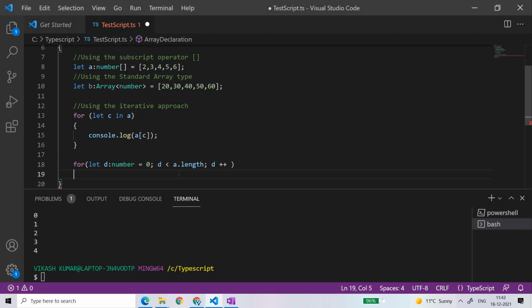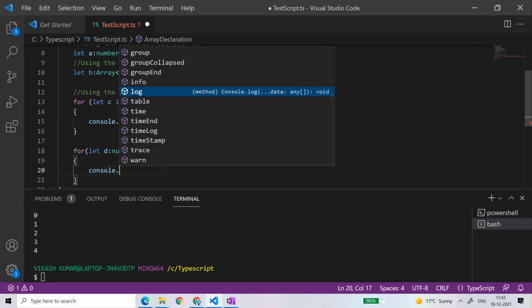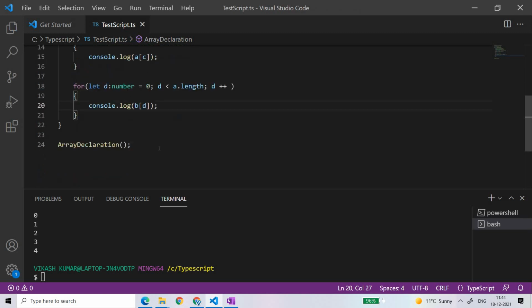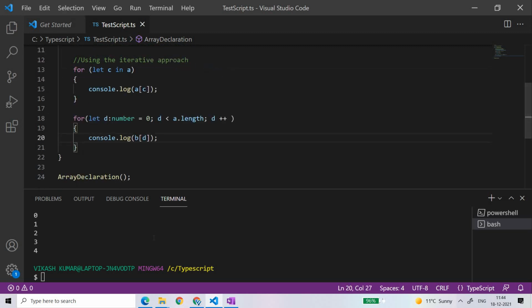Then you can simply write: let us print the values in B, so it will be B and d. Now I'm going to print the values which are inside B. So this is the way we can use it. Let me run it. There are two ways you can iterate, and I have shown you both.